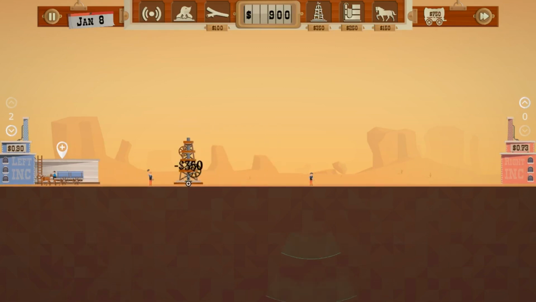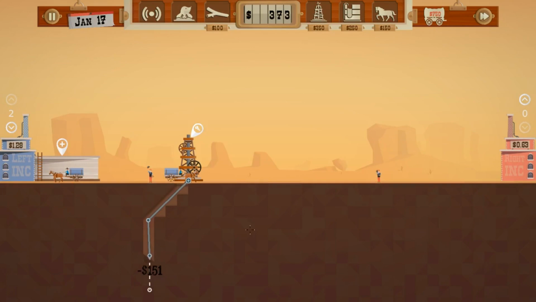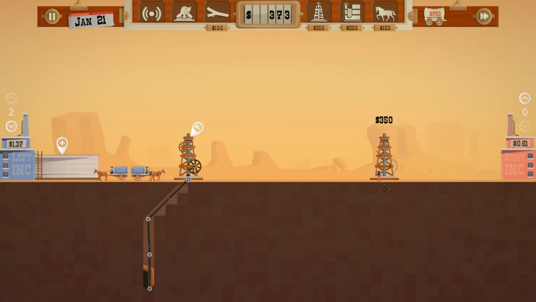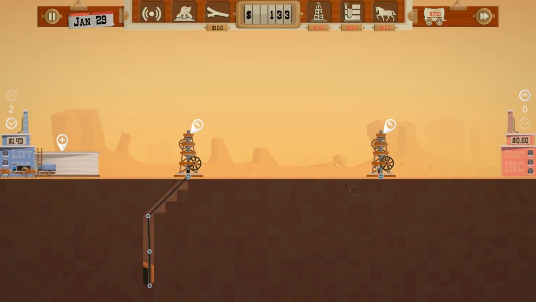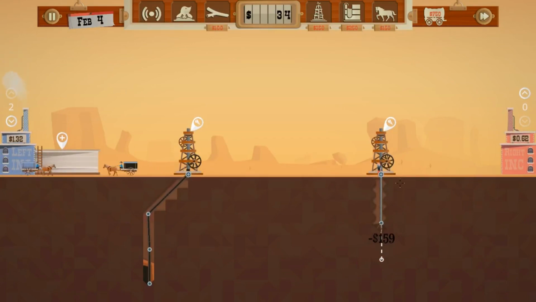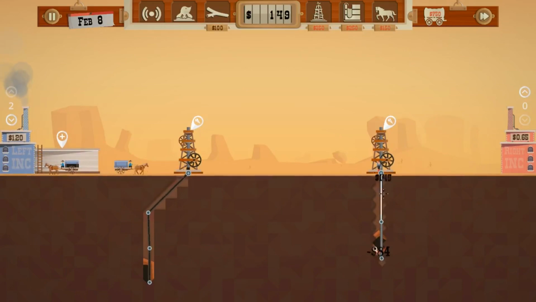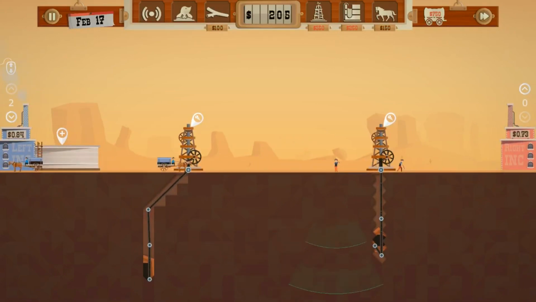Alright, first reservoir is going up over here. Hit it, sweet. Next reservoir is going up. Don't have enough for the pipes though. It's a really good price. Okay, just barely passed it. Need downstairs now. That is lowering very quickly.